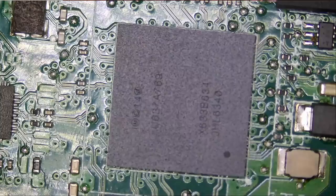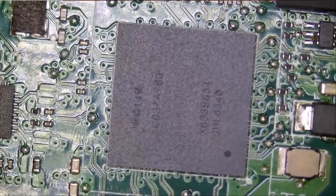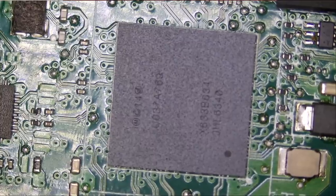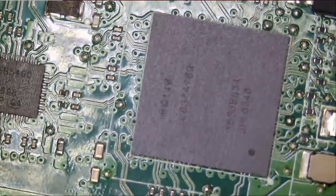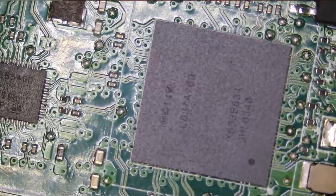Look at this. Now we are able to see the whole chip, but we do lose that quality of light because the light is further away from the board now. And the quality of the light will degrade because it's further away from the board. The closer the light is to the board, the better the light quality.